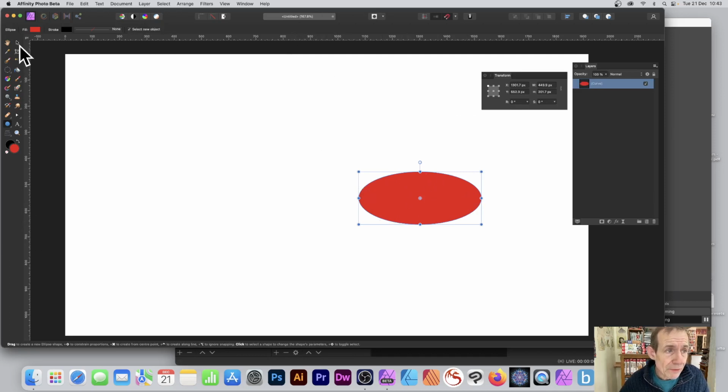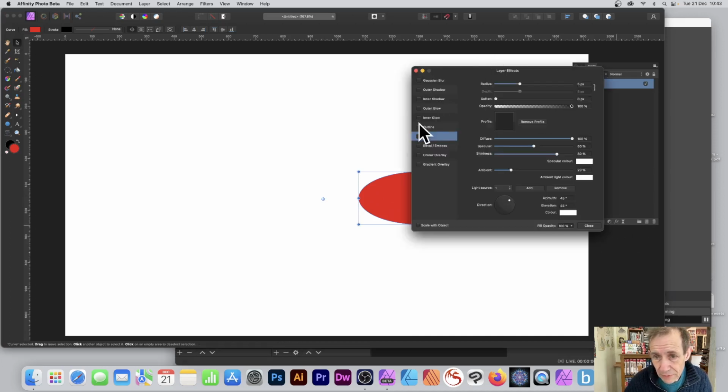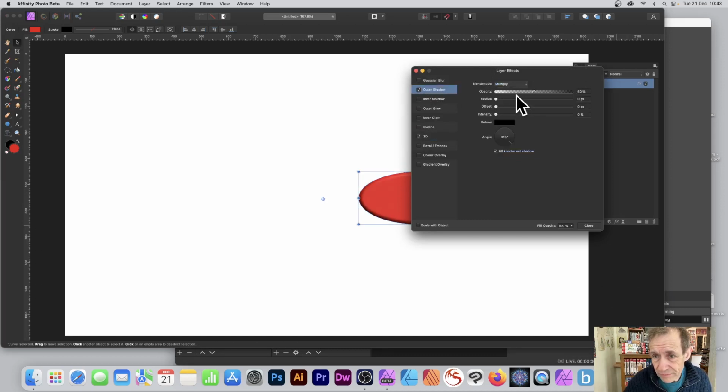Another thing, go over here to the Move tool, make certain you've got the Transform Origin point, because this position here, the centre point, I want to move it. So I'm just going to move it slightly there. Also, I'm going to go to add effects. I'm going to add some 3D so you can see it a bit better, and also outer shadow.